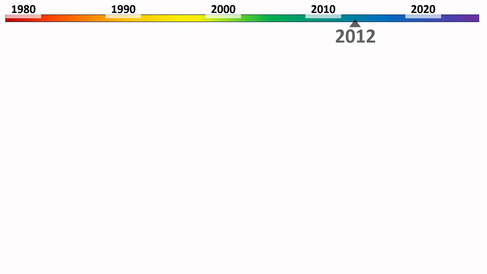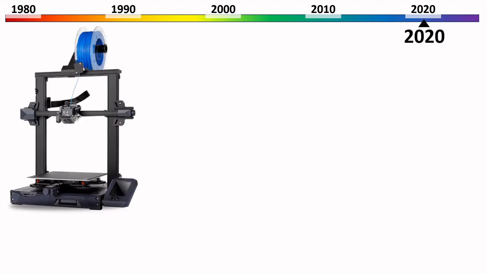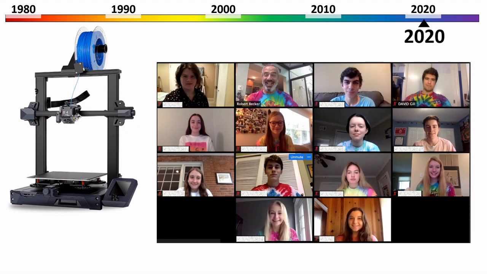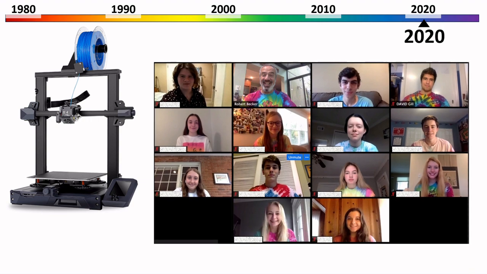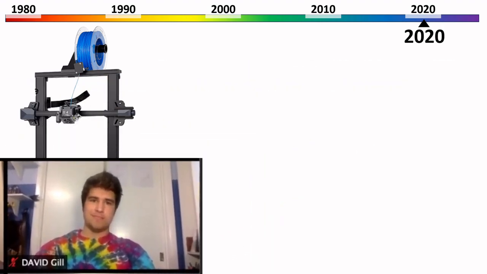Okay, so now we're going to fast forward to 2020, my last year of teaching. 3D printing now is pretty well established, so I'm excited about that, and I'm about to retire. This is a class picture from my last year of teaching. Now think about why the class picture looks like that. It's 2020. And this particular student that year, David Gill, I knew he was into 3D printing, so if I'm going to pick someone's brain about what to do with 3D printing, he'd be the one.